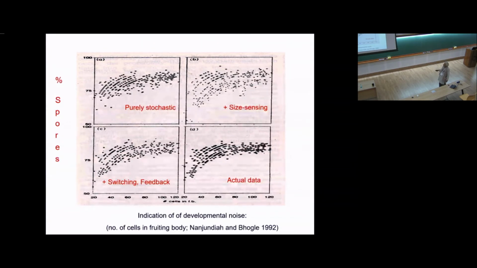By the way, I should tell you what the data is. I forgot to do that. On the x-axis, you have the total number of cells, and I've told you it varies from 100 to 10 to the 7 easily. But here the range is only from about 20 to 100, 20 to 120. So you're in the small number range. And the y-axis is the proportion that we want to measure, which is the relative number of spore cells to the total number of cells. That actually flattens out here at something like 80%. So this curve rises from here, goes to 80%, and becomes flat there forever. So 10 to the 7 is somewhere outside the room. But it's this region that we are looking at now.